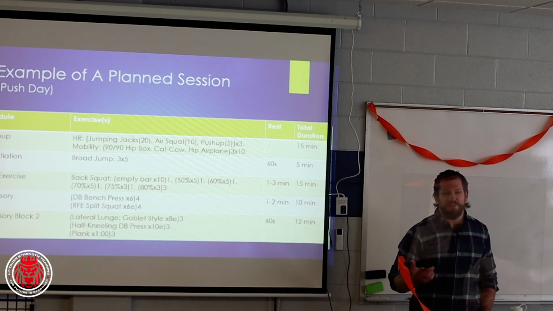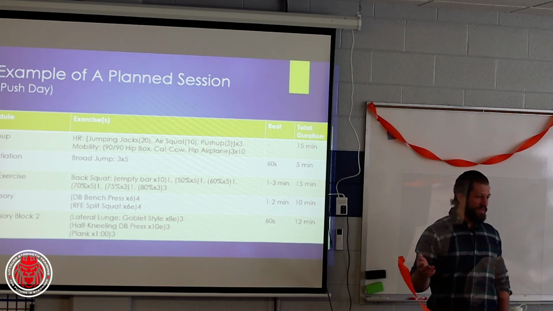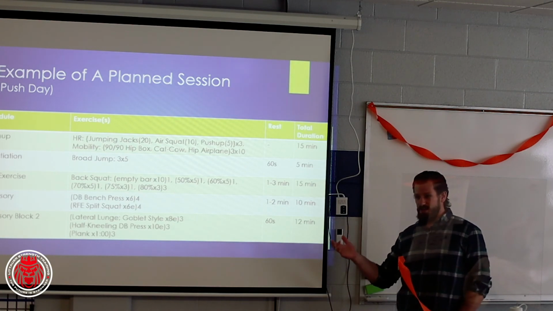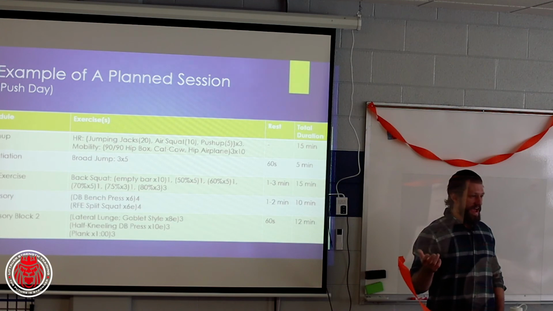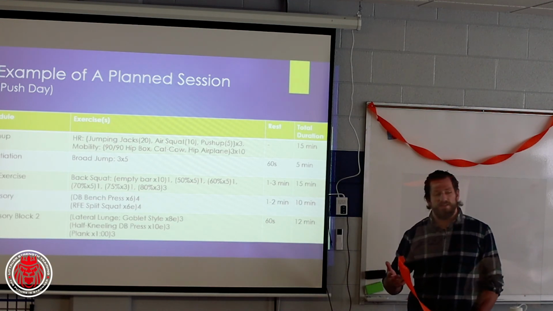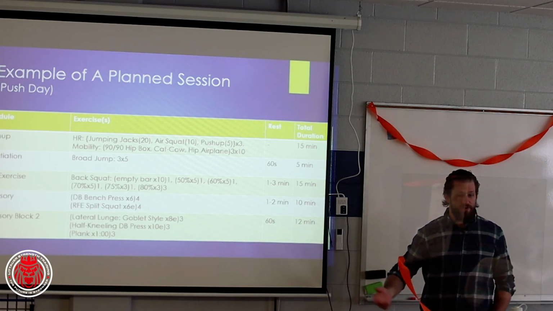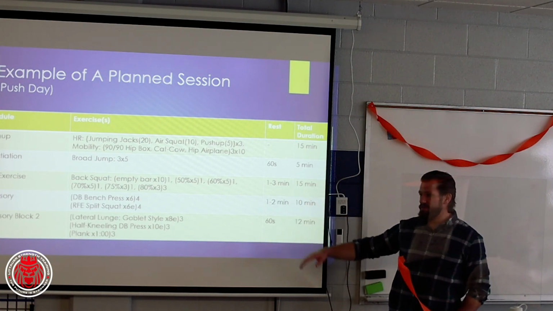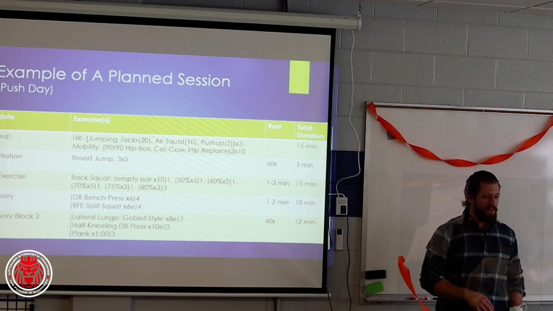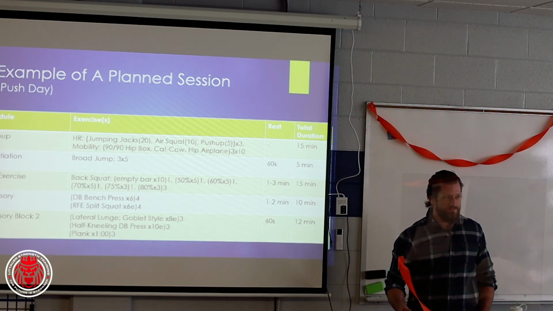At 50%, rest a minute as you change your weights to go to 60%. At 60% you rest a minute to a minute and a half to get to 70%. At 70% you rest a minute to 2 minutes to get to 75, and then you go into your working sets where you might rest 3 minutes. You can literally get all that work done in 15 minutes, and it shouldn't be terrible.